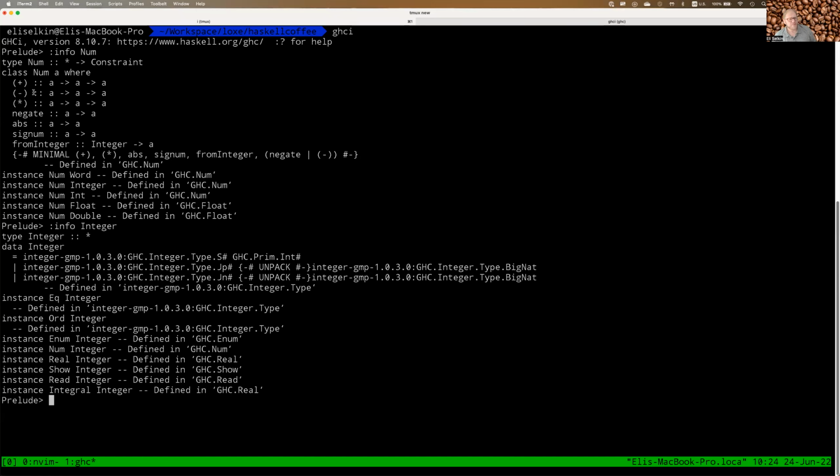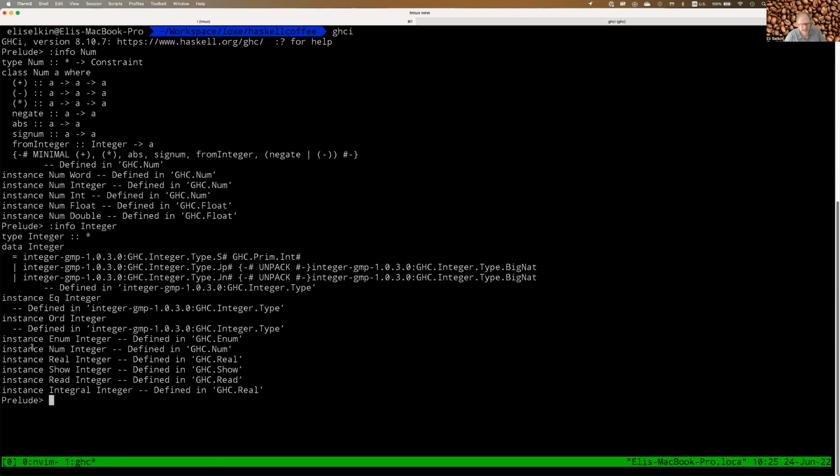If you create a new type of number, say you're a number theorist and you have some new type of number that you want to define, then you have to make sure that if it falls under num, it has those plus, minus, and multiplication. The integer, you'll see, has this instance Num, which means it is an instance of the Num type.